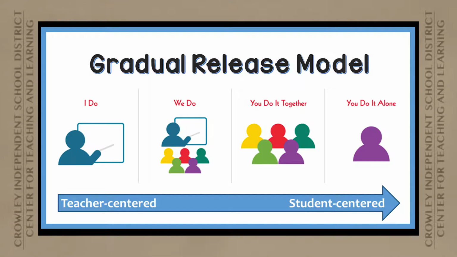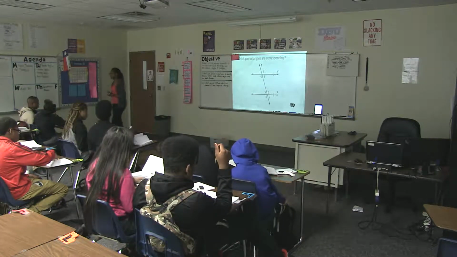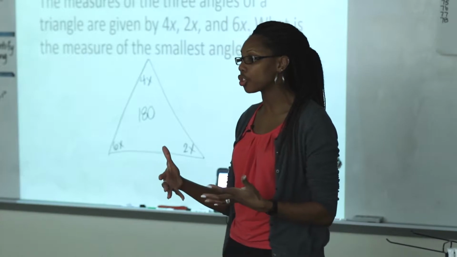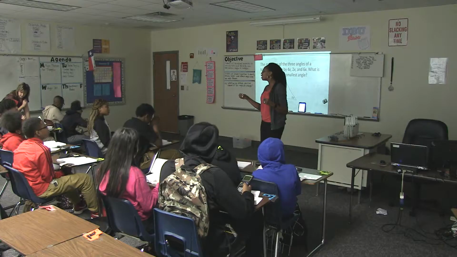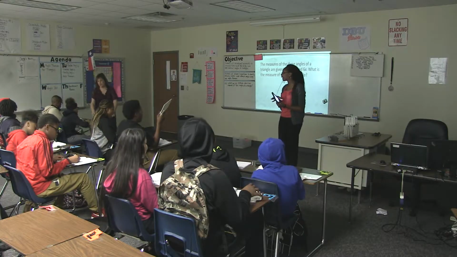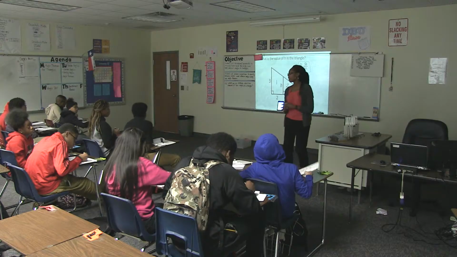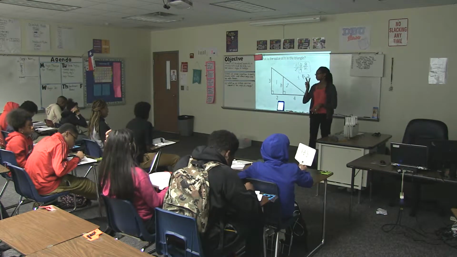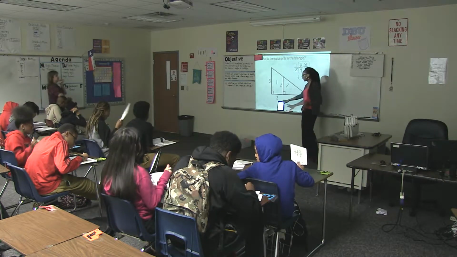Wilson's classroom. Okay, so let's work through this first one together. So what you're going to do on your whiteboard is you're going to set up your equation. So I'm going to give you 1 minute to solve for X. Ready? Go. Okay, so now we're on to the second step. So I'll give you 2 minutes to go through your process and solve for H.